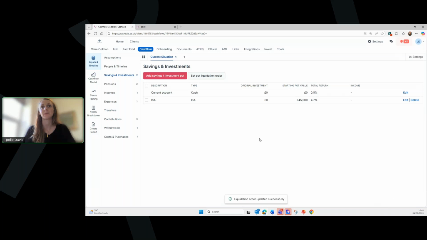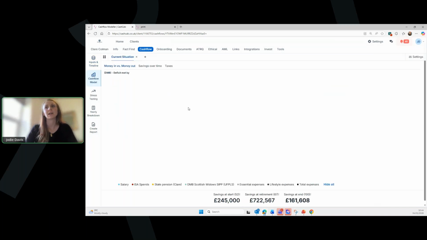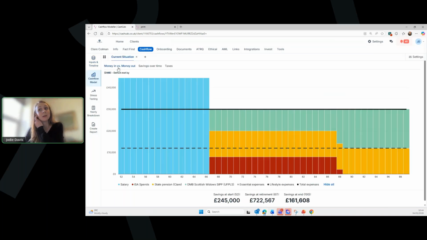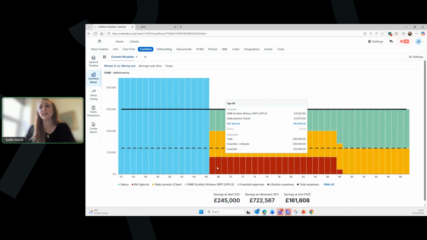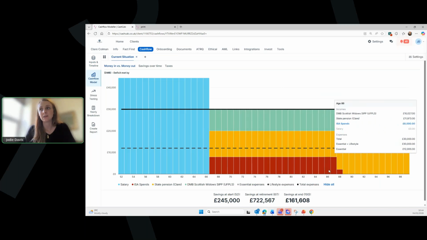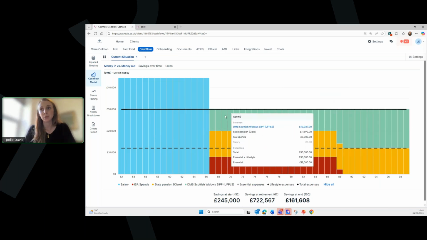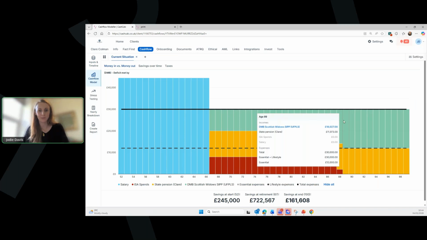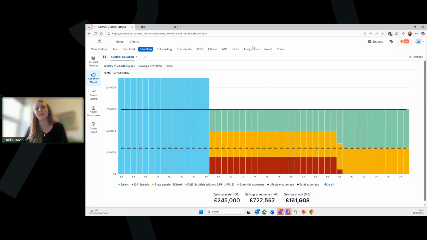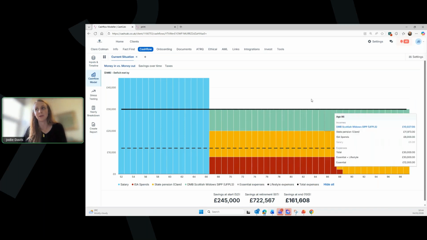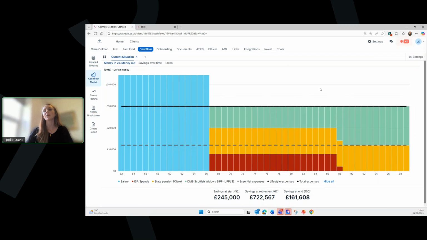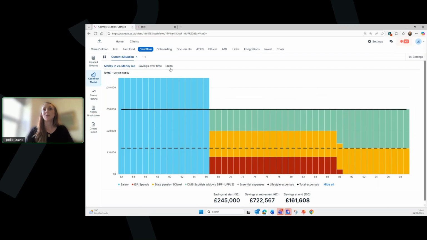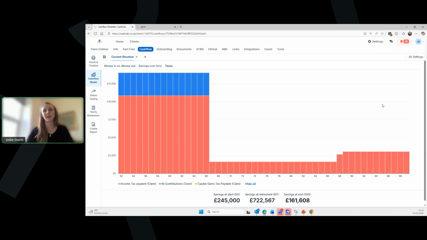Update. Now, if we go back to the cash flow model, the money in, money out graph is going to look a little bit different. So we now have these bars for the ISA spending, and then the shortfall is reduced during that period, but we're topping up. So through retirement, client has state pension, ISA withdrawals, and a top up from the pension via UFPLS. We also then have a third graph for the taxes that are paid.